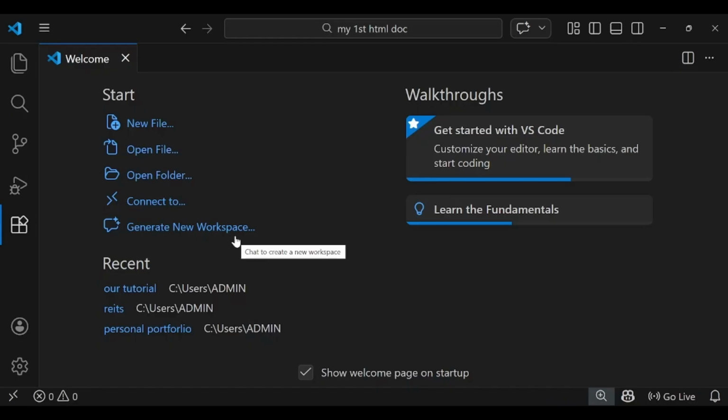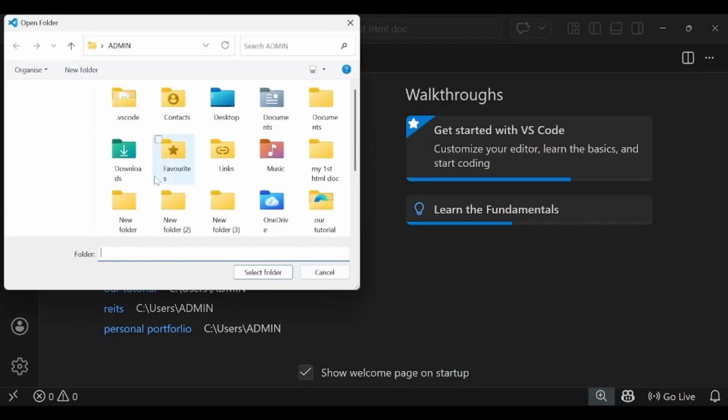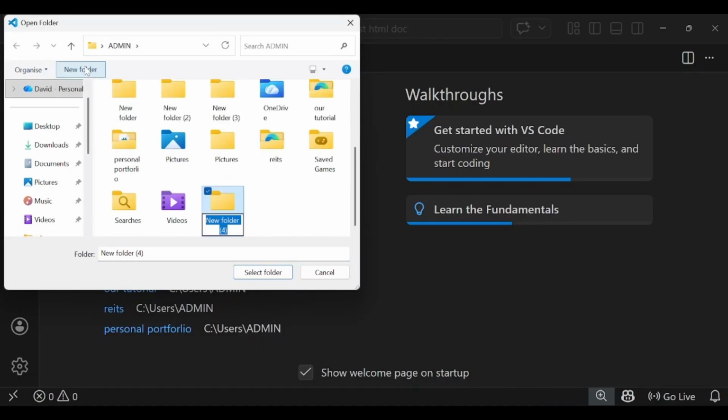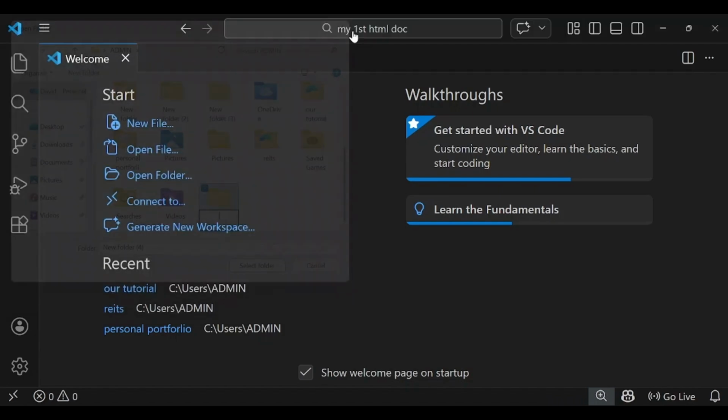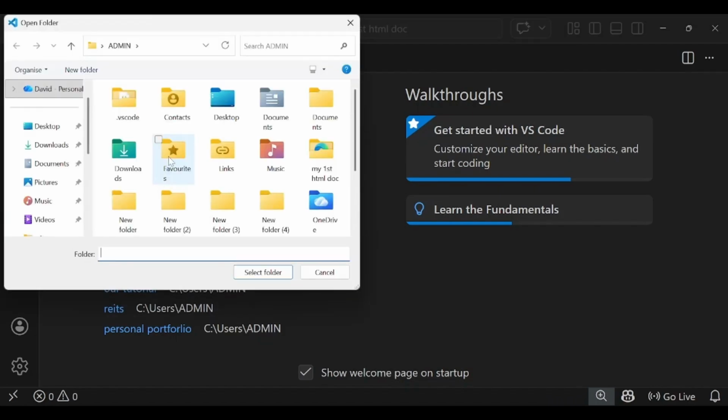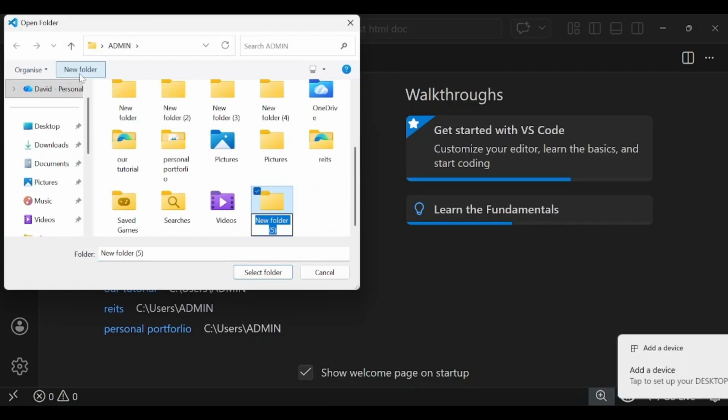What you want to do is create a new folder from which we'll be creating our files. So let's create a new folder and name it. We have clicked open folder and then you create a new folder.